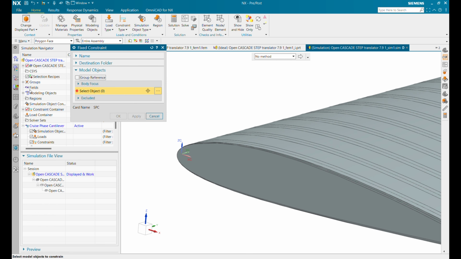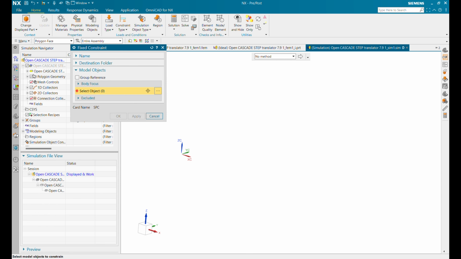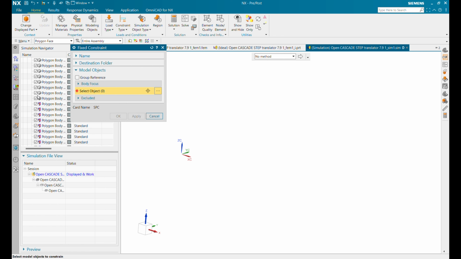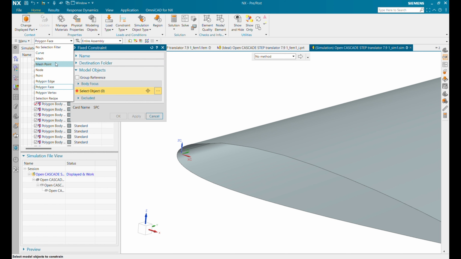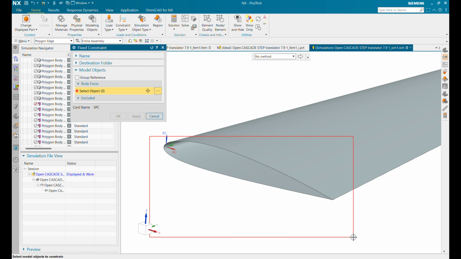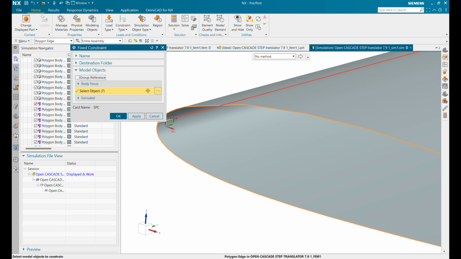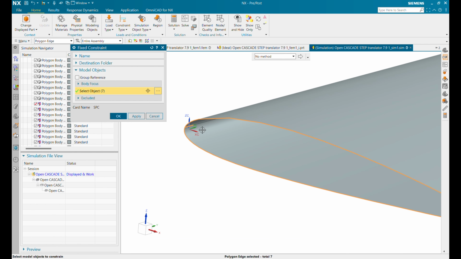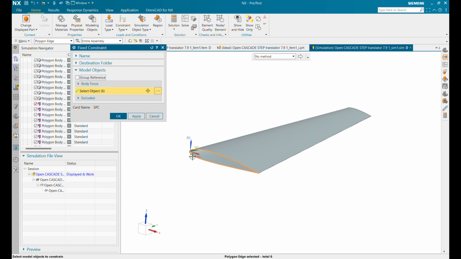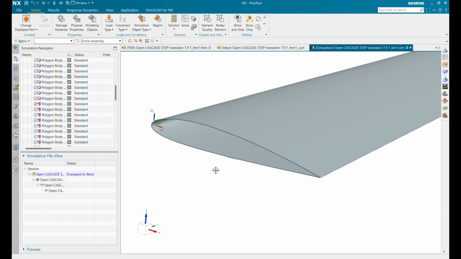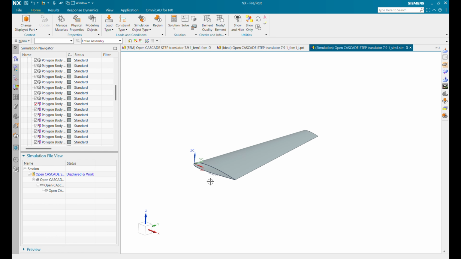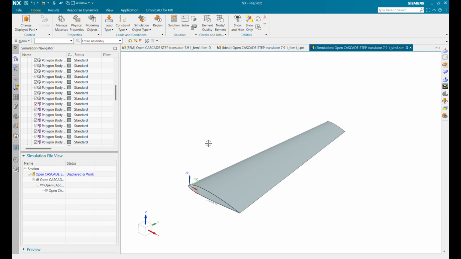Okay, let's do one thing. Let's hide all of the solid bodies. We only want the 2D bodies that we've created in the idealized part. So let's go ahead and select all of these edges. Make sure you've deselected any of the additional edges. Okay, click OK. So we have now created the constraint.